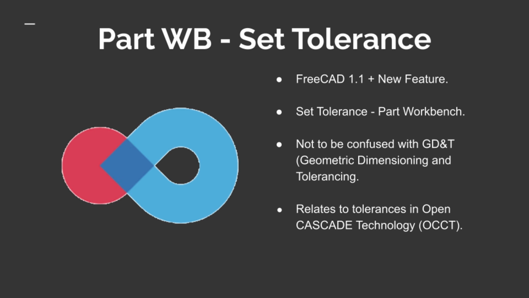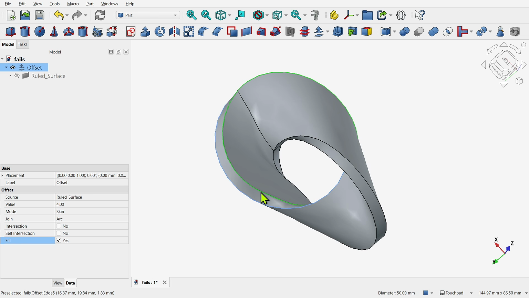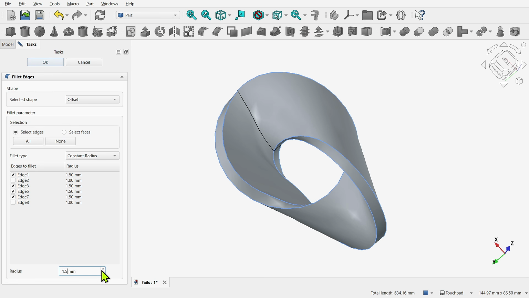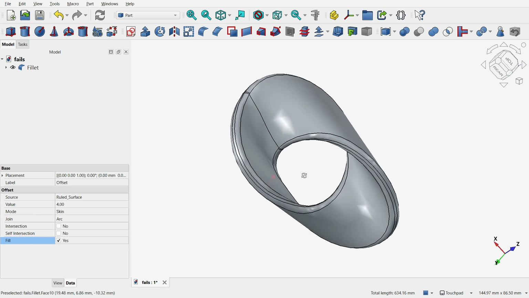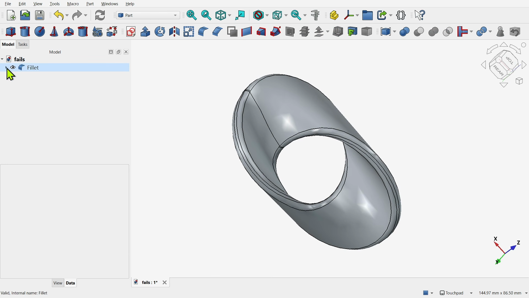It assigns very small internal tolerances to geometry to compensate for floating point precision limits. If those tolerances are too tight, operations can fail with errors, often because tiny gaps or overlaps aren't recognized correctly. Here is an example of this issue.